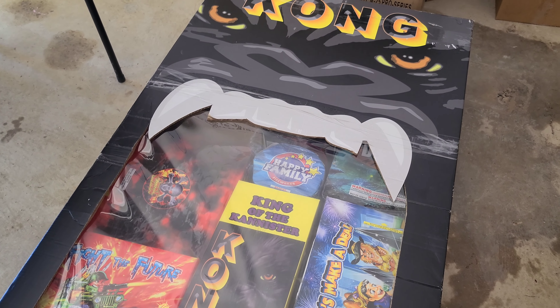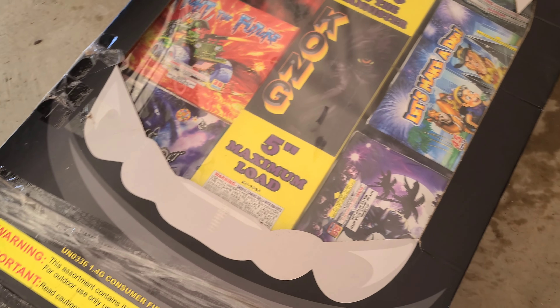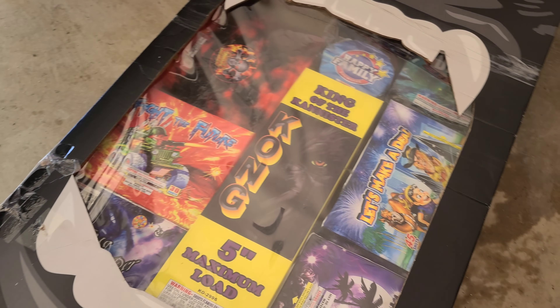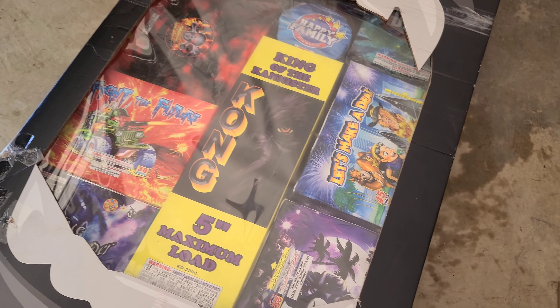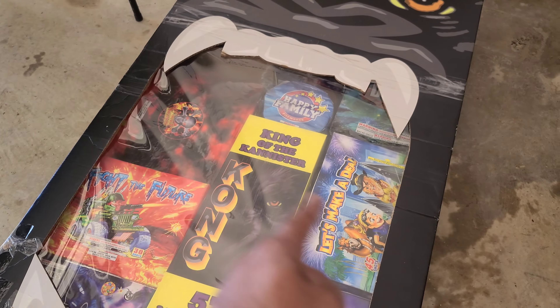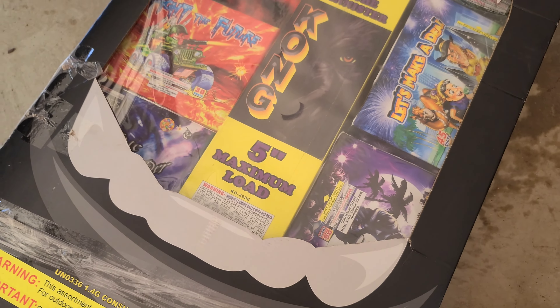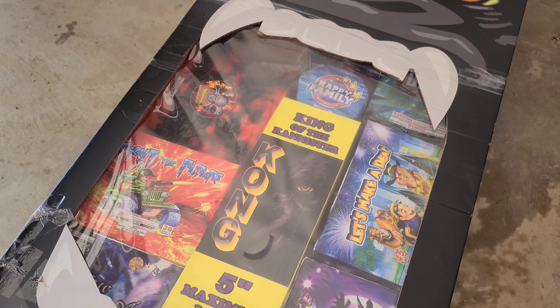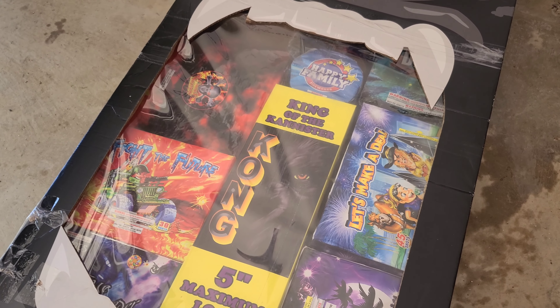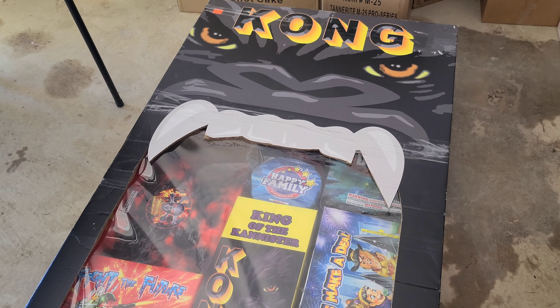What's up, it's Jesus today we got another conga assortment for you guys. Who's been following me knows I already had one of these and it was okay — I wouldn't buy that one again. So I tried again because I seen a lot of different stuff off top, and if y'all seen my other unboxing video you could see these in there. I think this thing was around $800, a little under 800, but this is the second one I had.